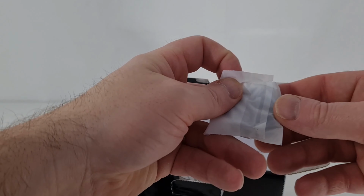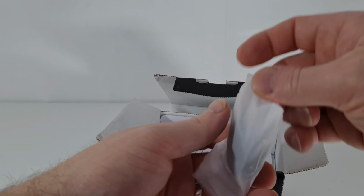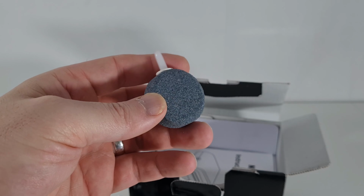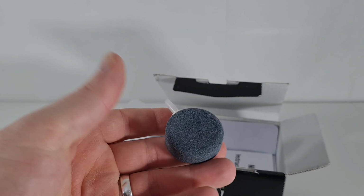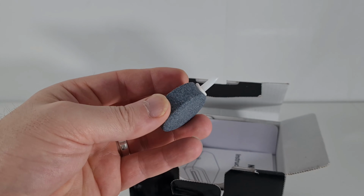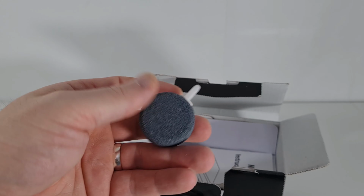We've then got quite a big air stone. Quite heavy as well, actually, which is quite good. Sometimes they can float up and move about the place a bit easier, but if there's a bit of weight to it, you don't really have that problem. Like that.